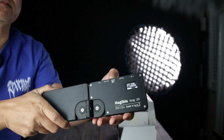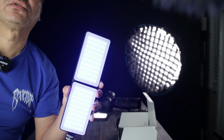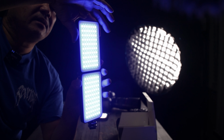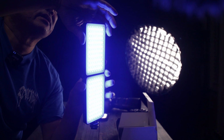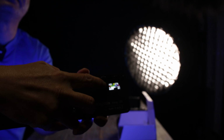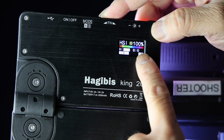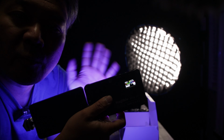And then you could switch over to the next mode. This next mode is just strobing lights. Let me turn off these lights, and then maybe it'll get you a better color brightness with the color. Sometimes other companies just give you color LED, but it doesn't give you brightness. This one gives you color and brightness, and then you could change your spectrum. That right here has a little scale, and you could go back and forth, and it changes the color really easily. The good thing about this is you don't have to get a cell phone, you don't have to get an app, you don't have to mess with Bluetooth.